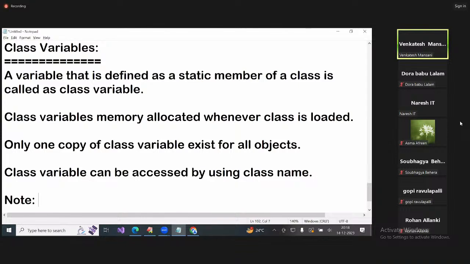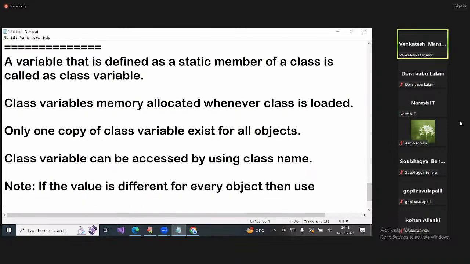Note: if the value is different for every object, then use instance variable.